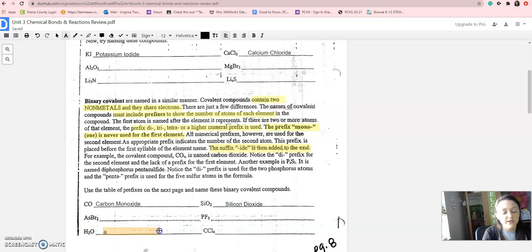All right, now let's do this one right here because I see we have more than one in the first spot. You're going to fill in all these on your own, but I do want to do this one with you. So we have 2 hydrogens, so dihydrogen. And we only have 1 oxygen, so that's going to be mono for the prefix oxide. Okay, so we always use a prefix unless there is just one in the first spot.